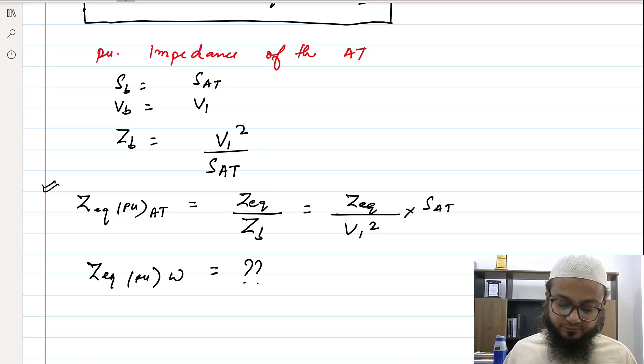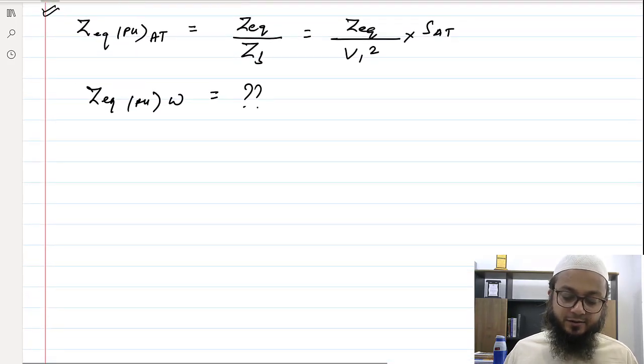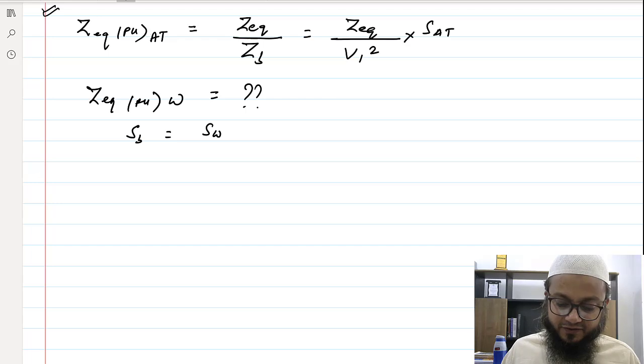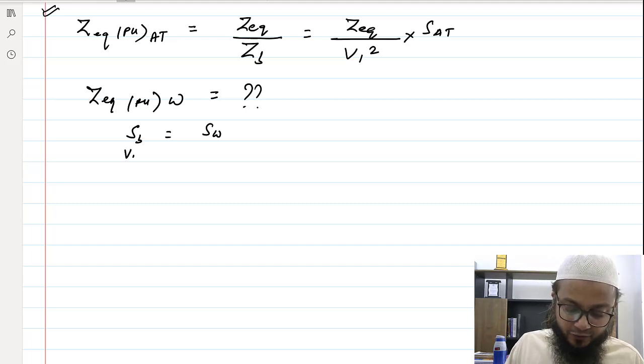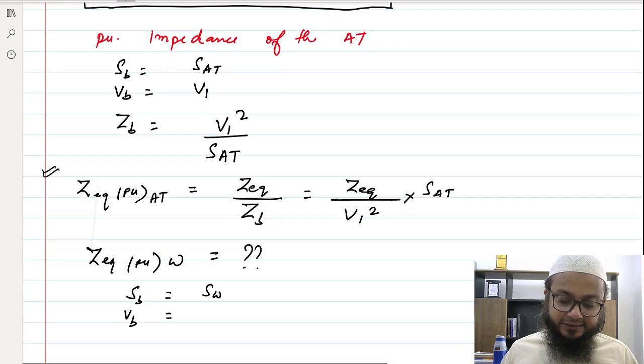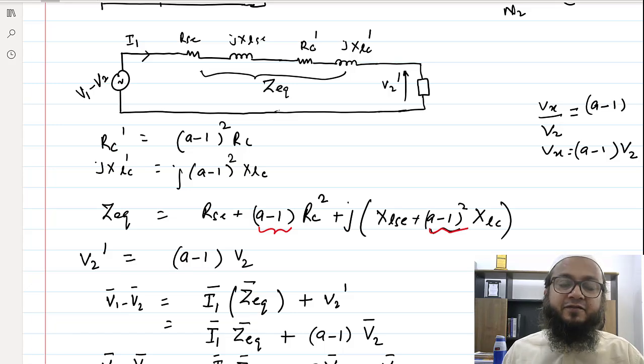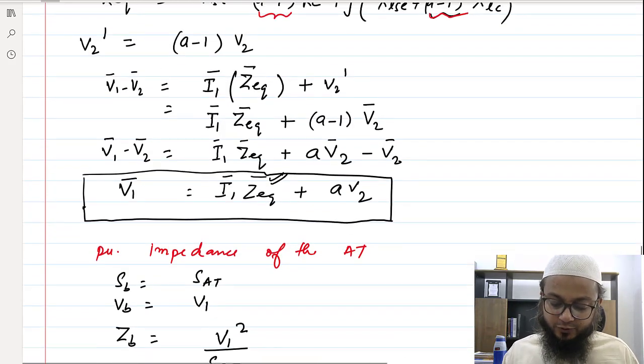Okay. So obviously when we were using it as a two winding transformer, the base apparent power rating has changed, right? So I would be choosing the apparent power of the winding as the base apparent power for this calculation. And what would be the base voltage here? In a two winding transformer, we have seen that this would be the primary voltage V1 minus V2, right? So I am using that only.